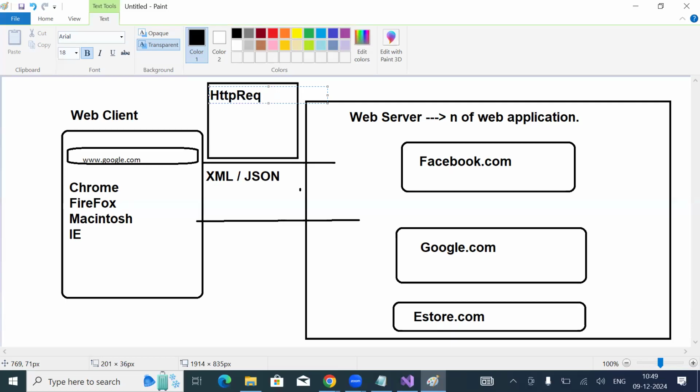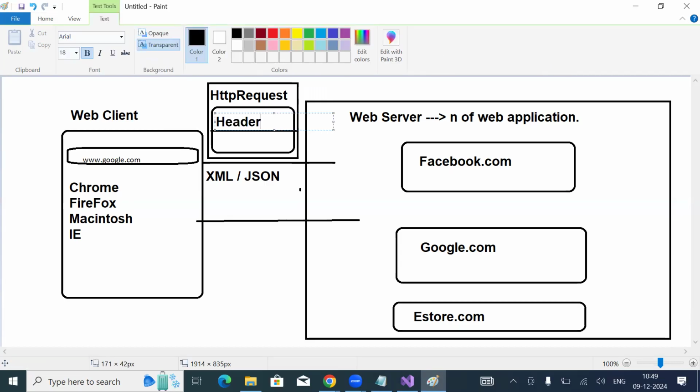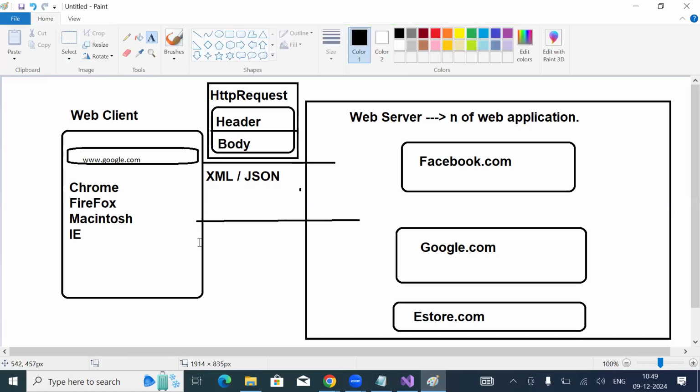Whenever you make a request from client browser to server, it will be treated as an HTTP request. In the HTTP request, you will have two pieces of information: one is header and another one is body. The data will be transferred in two ways. Now you understand?